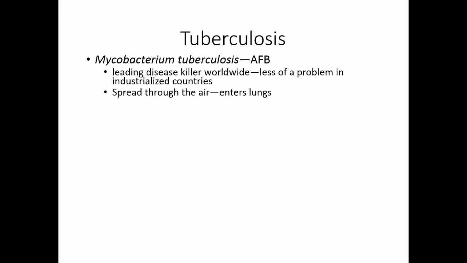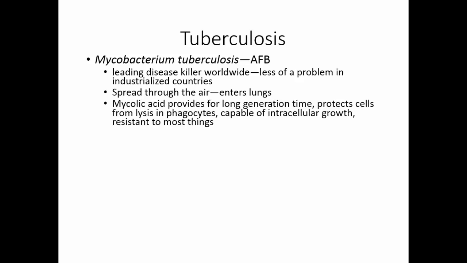The organism is inhaled, so it enters the lungs. The mycolic acid means that it takes a long time for the cell to divide, so it has a very long generation time. It also protects the cells from lysis by the phagocytes. So it gets ingested and then it lives inside the cells. It's actually capable of growing inside of phagocytic cells. And it's resistant to most antimicrobials and disinfectants.